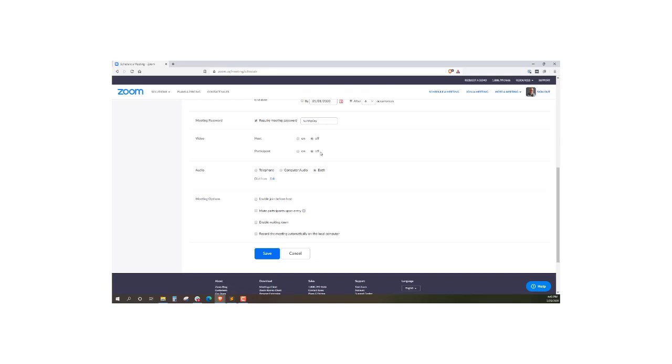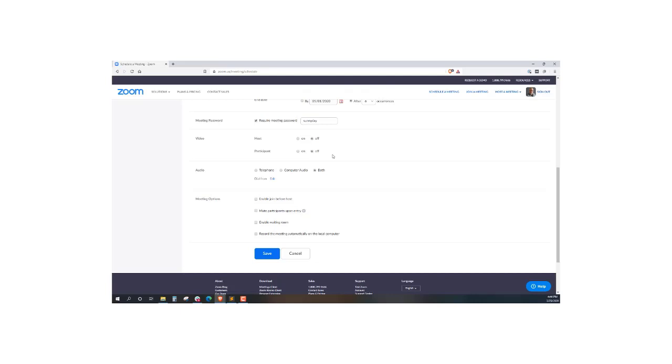And the purpose of that is so that when somebody comes into the meeting, like when I enter a meeting, my glasses may not be straight, or I'm just not looking the way I want to quite yet. I don't want to just say, hey, there I am. So I turn that off. And I do that same thing for the participants.